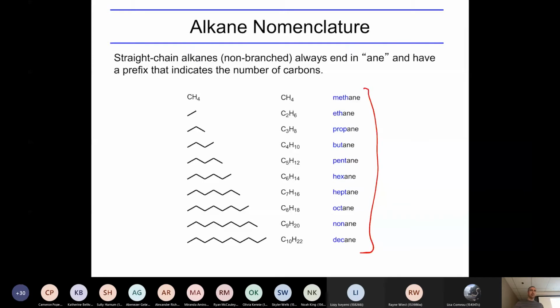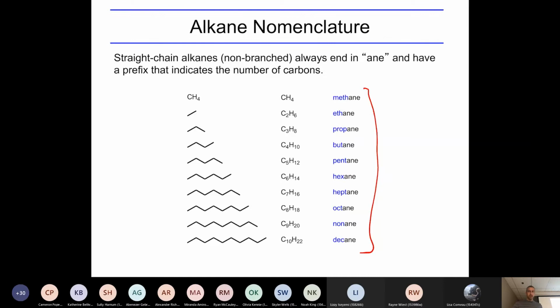This used to take up a lot of time. I could spend a week in class going through examples and naming these things, which half the class or more have often already seen or done. So I'm not going to do that. It will be important for you to be able to go through these steps though and name these alkanes for alkane chains as long as 10.